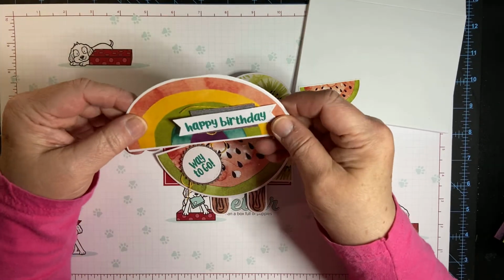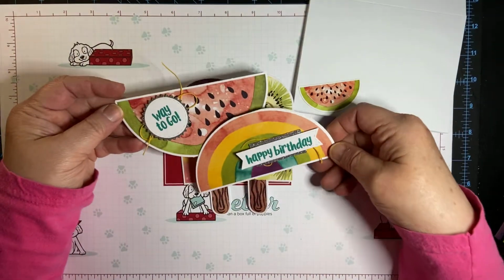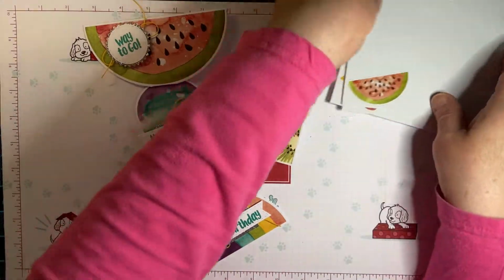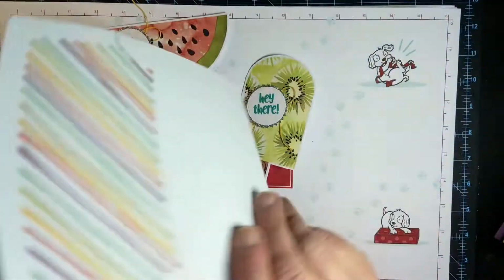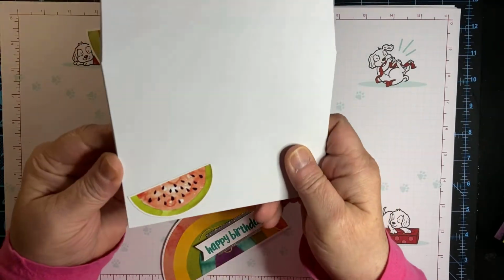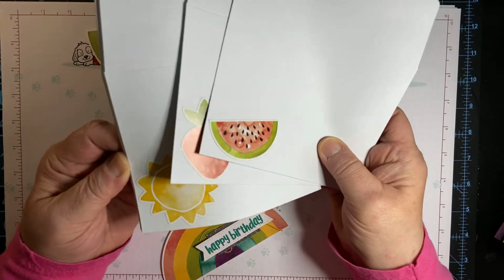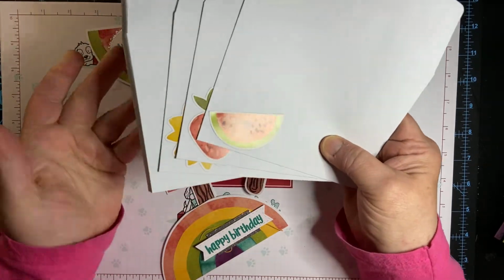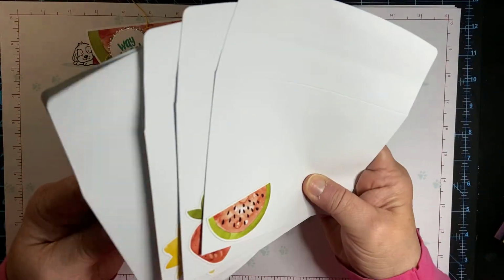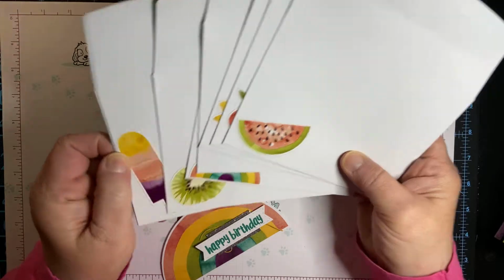So I left the inside blank. Not quite sure yet what I'm going to put inside. But I just think that they are super cute. Then I took some of the envelopes I cut apart, and I'm going to show you that in my alternative ideas. And they came with 2 sticker sheets. I'm tired, so I'm kind of like, oh, I missed that one.